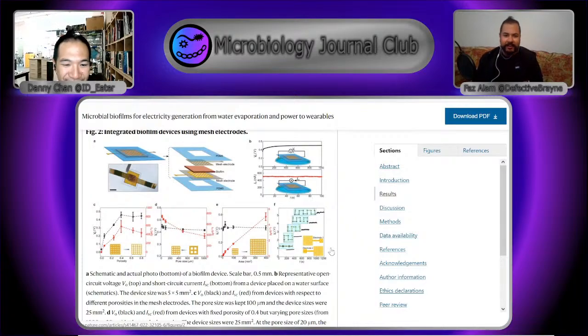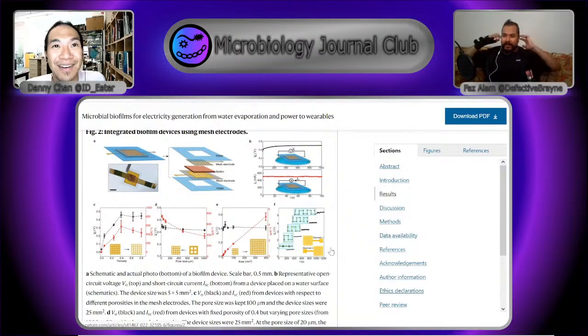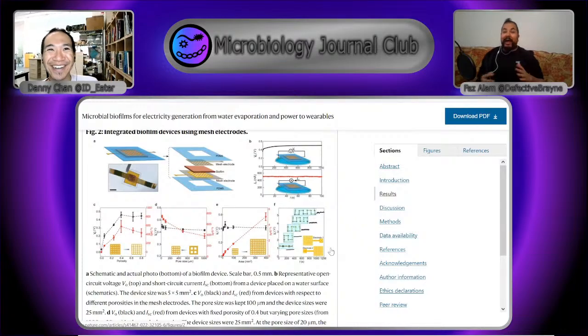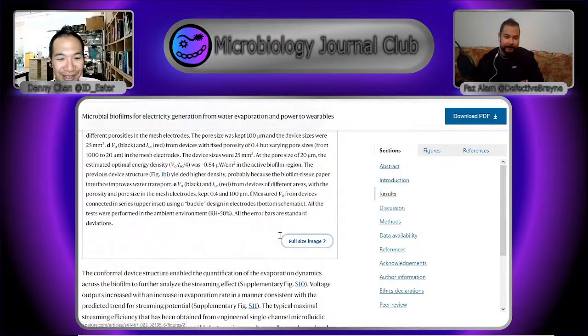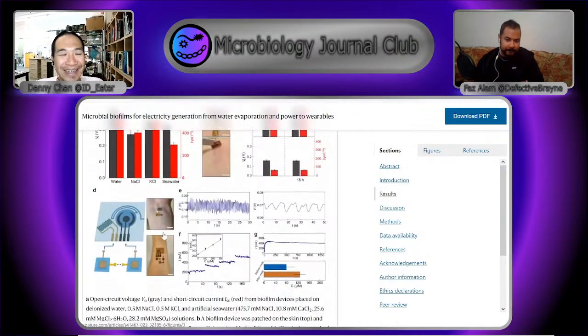Yeah, and I think they also tested it in salt water, because our sweat is salty. That's the main thing they're focusing on: the idea that we could have wearable devices that are powered by us somehow, and one of the ways is sweat. We generate the moisture and we also generate heat, right? And that heat is evaporating water off of our bodies. There's energy there to be captured, so to speak. And what they imagine for this device is that low amount of energy that's just created by us living, our regular old life.